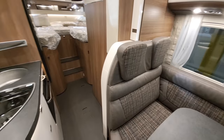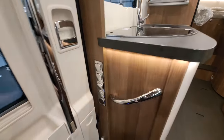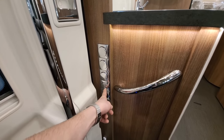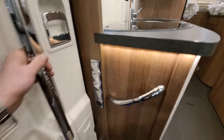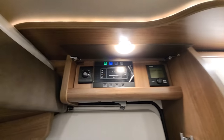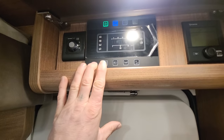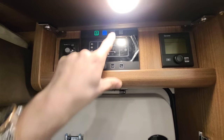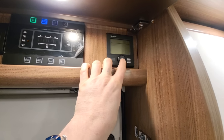Just round to the left is the kitchen area. Next to it, you've got all the light switches and the control for the electric step. There's also a three-pin plug just down at the bottom. Everything in a Carthago feels really high quality — it's a very luxurious brand, yet quite simple to use. This is your control panel for lights, pump, and all that sort of thing. It comes with a Truma blown-air system, which works from both gas and electricity.